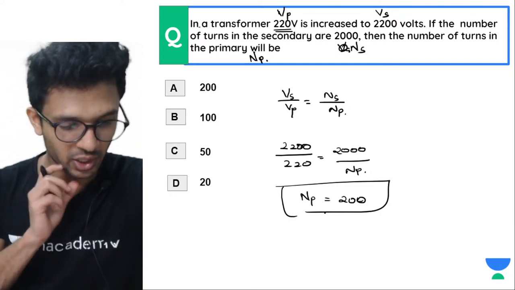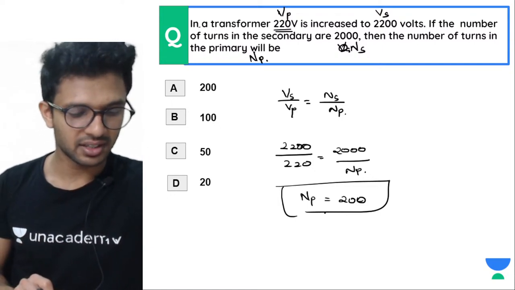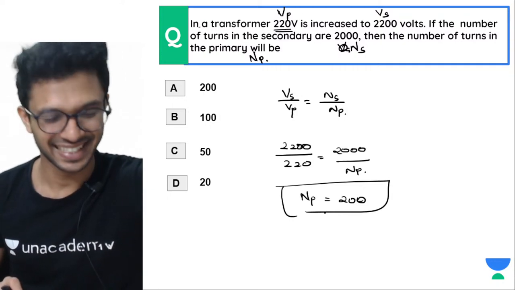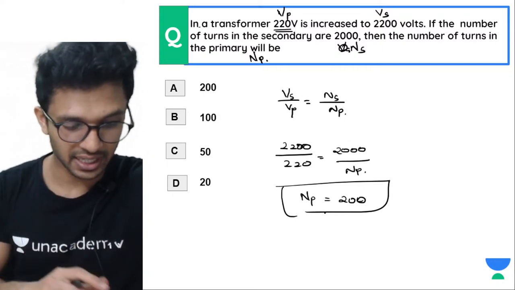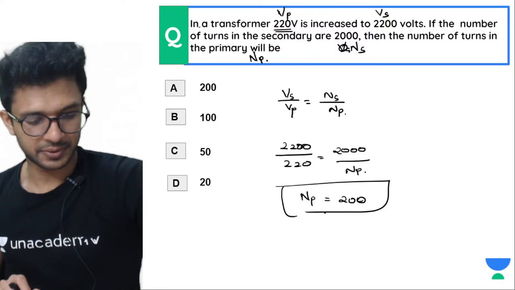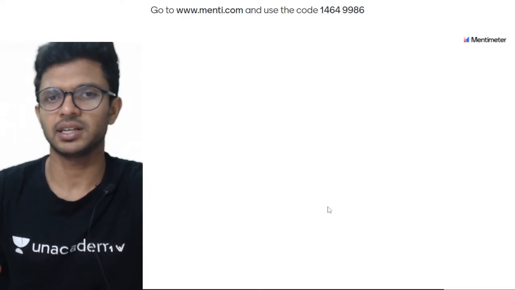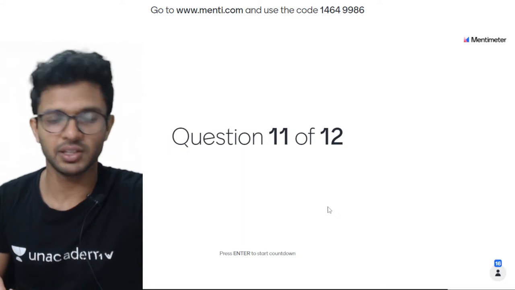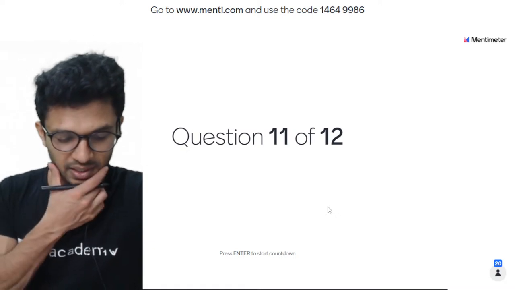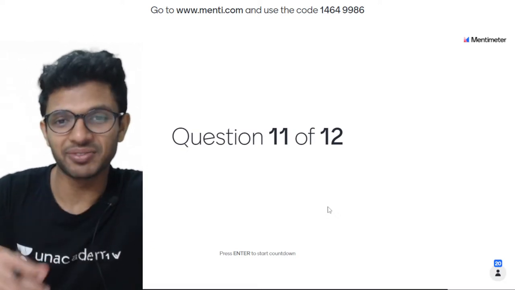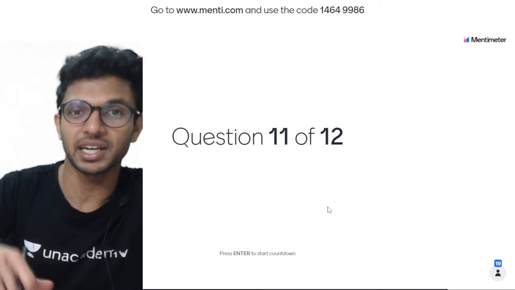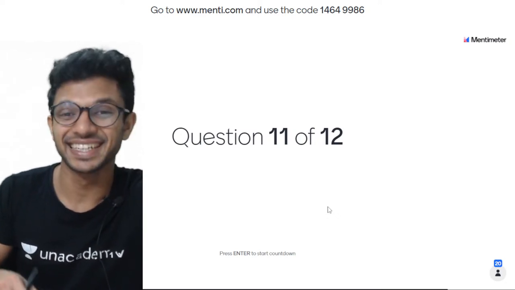Aap itna important person hai kya? Josh Butler, someone came to hack your mentee and, itna pain lekar, he is giving the answer for you. Seems like that person is a friend to you, hai na? Is helping you out. Okay, I was kidding. Maybe some technical issues, Josh, hai na? Okay, so let's see. Hamara next question. What's the number of question? 11th question. Arre baap re, last two questions. Okay. Josh Butler is also laughing. Now he's thinking, am I such an important person so that someone can come and hack me and give the answer for me and take all the pain of giving the answer? He's also laughing now.